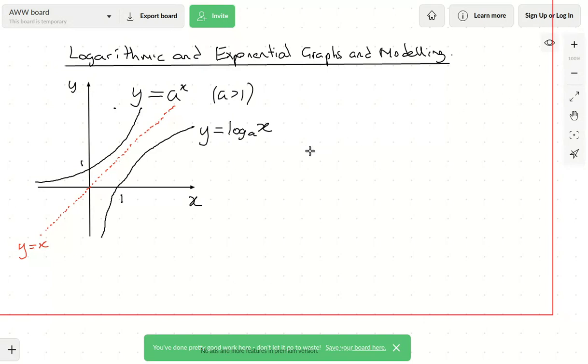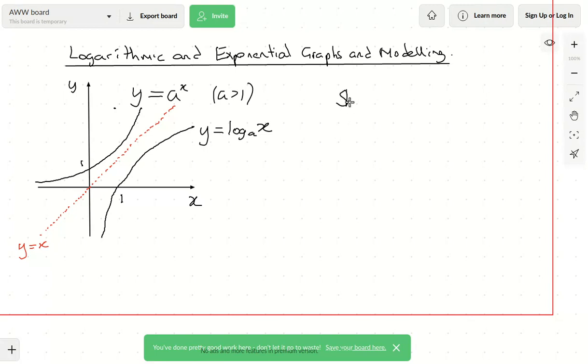Now, think of it with e to the x and natural log of x, because natural log of x is just log base e of x. This works basically for all cases, provided a is bigger than 1. This is what those two curves will look like. If you know those first two curves, then you can actually do a variety of different curves and shapes, just using function transformation principles. So, okay, let's take a few examples of those.